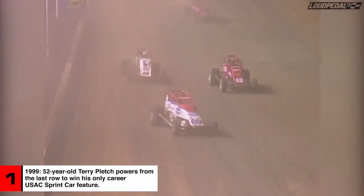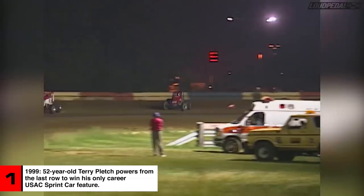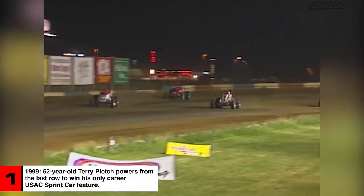Look at Terry Pledge. Can you believe that? He started on the last row. He told us he could win this thing and he has really given it one heck of a try. He did the same thing earlier in the Nationals here — came from way in the back. Look at the fight. He gets off the corner and he's got that race car really hooked up down on the bottom side. Usually on a track like this you really have to feather the gas and try to be smooth and patient, but Terry Pledge is just gassing it and really attacking the track. He's going for second right now.